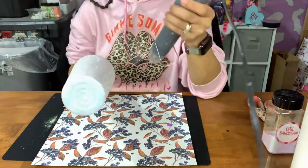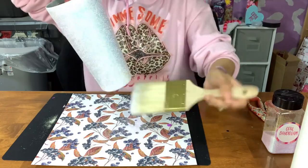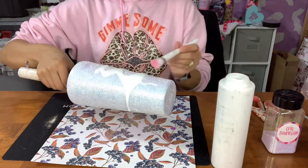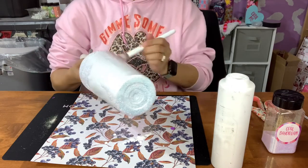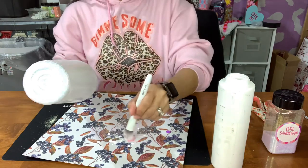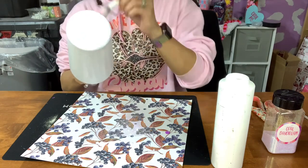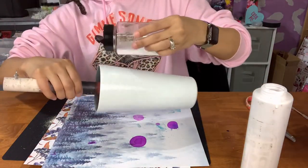Now that my first coat of glitter is on, I take my heat gun to speed up the drying process because I'm pretty impatient when it comes to glittering and I want to do my second coat. Before the second coat I'm going to brush off any excess glitter that didn't stick, then go in and add the second coat. Your second coat of Mod Podge might have to be a little thicker than the first coat — you want to make sure you're covering the entire tumbler with enough Mod Podge to allow the glitter to stick. I went a little heavier than needed here because of some dried glue stuck in the nozzle. You definitely need a slightly thicker coat for the second application if you're using Mod Podge as your adhesive.